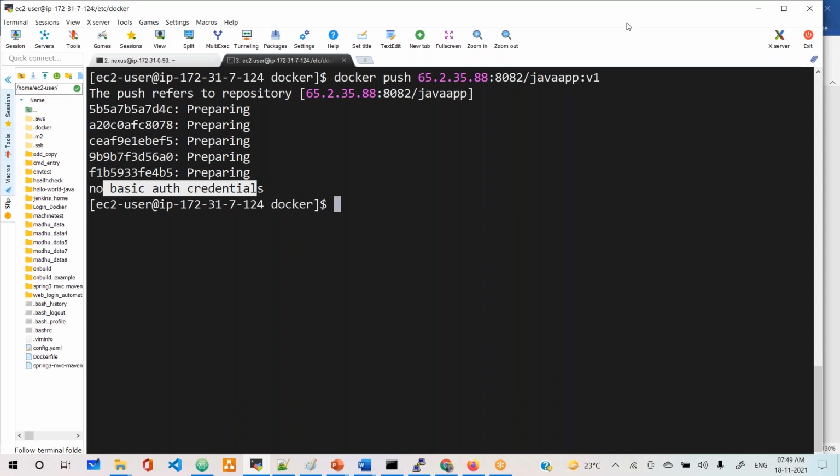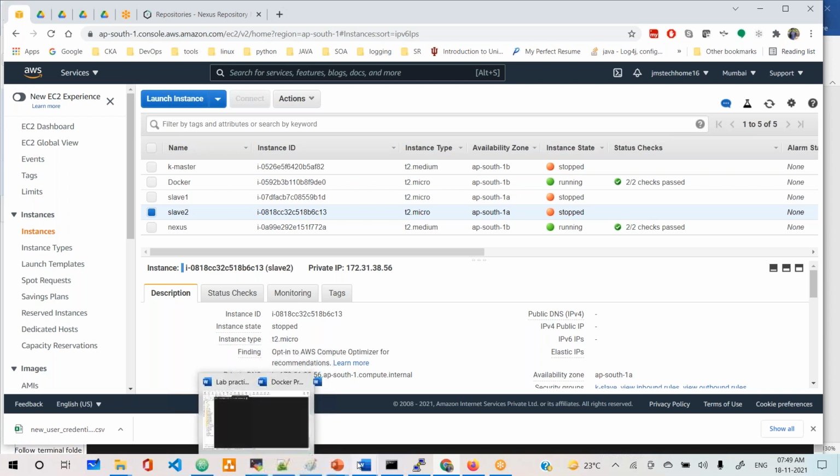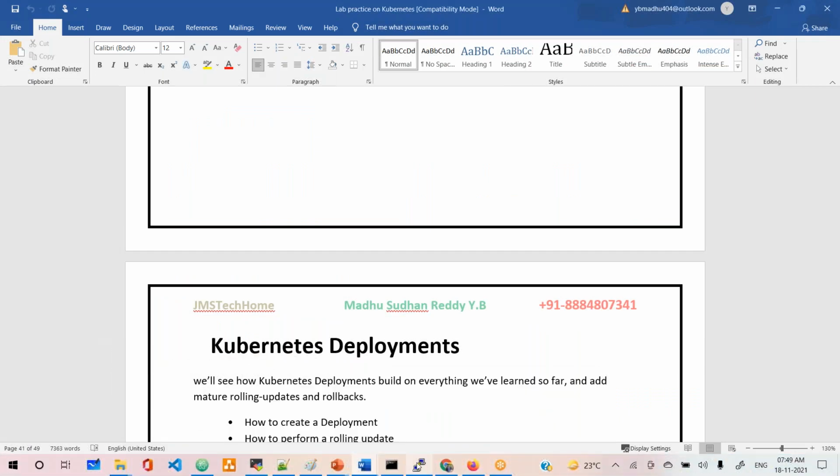Now which command do we need to use to log in, guys? You need to provide the credentials. What is the command to log in to your Nexus? What is the command to log in, guys? Credentials. Anyone? Docker login. You remember now? We have done two things: ECR login we have done, Docker Hub login we have done.